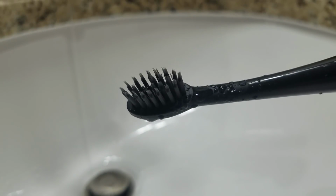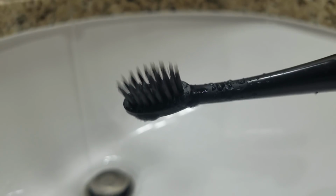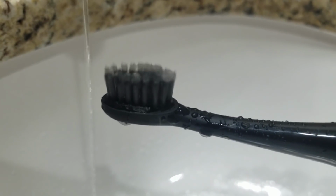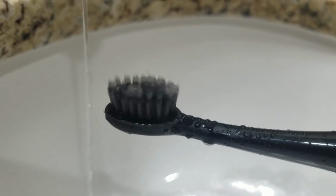Here's the Burst, right? When you turn it on, see that blur of bristles? That's how you know it's working. Now let's add some water. And you can actually see the sonic vibrations. Notice how it doesn't spackle the entire room with water. I'm not going to do that with the Sonicare because I don't feel like wiping down my walls and ceiling. You know what I'm talking about?